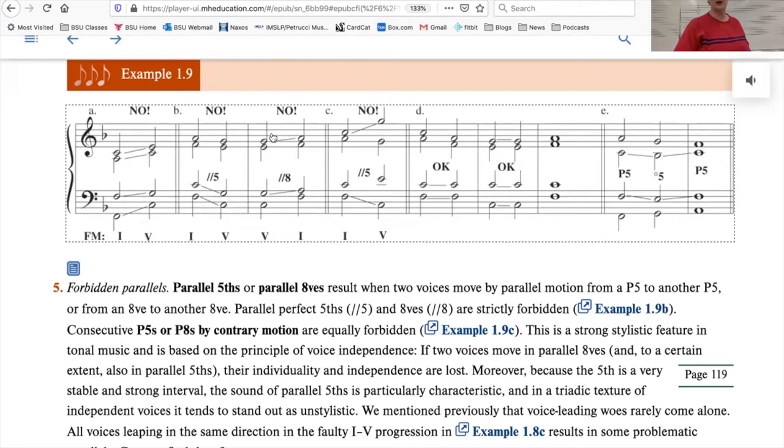Measure B, both the first measure and the second measure, and then also measure C, show you examples of parallel fifths and parallel octaves. Here's a one chord going to a five chord. There's a perfect fifth between the bass and the tenor, and then in the very next chord, there's another perfect fifth between the bass and the tenor. That gives us parallel perfect fifths. Notice that this came about because the hypothetical person who did this did not write the second chord in proper close position as I explained. They don't have a complete triad in the upper voices. If they had kept the C as a common tone so that the second chord read from the top down G, E, and C, then we wouldn't have the parallel perfect fifths.